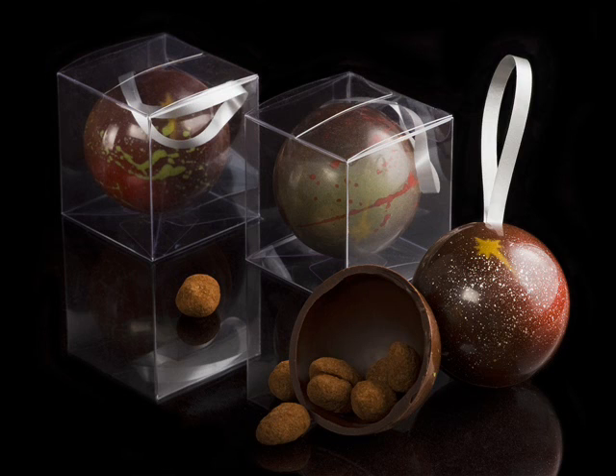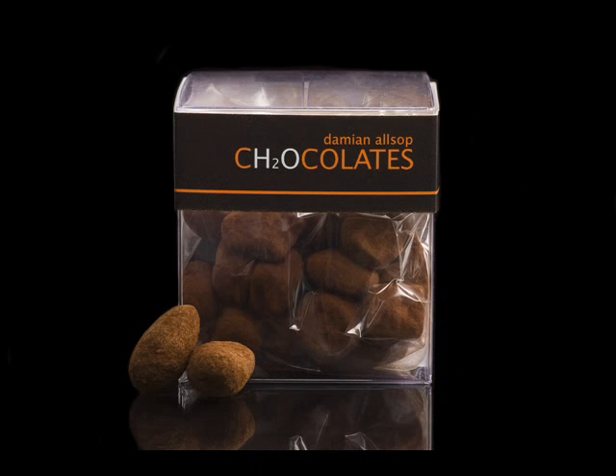So I started doing that and went through from the mousse, the gels, the ice creams, and got to mono-fat ice creams. So you choose the type of fat you want to put in the ice cream. I started working out the technology of ice cream first. Now we can make an ice cream and choose the amount of sugar, how sweet it is, how much fat you want, depending on the time of year and what you're doing with it on the plate. If you're doing a hazelnut, the fat in the hazelnut provides the fat percentage in the ice cream — that's a mono-fat ice cream.